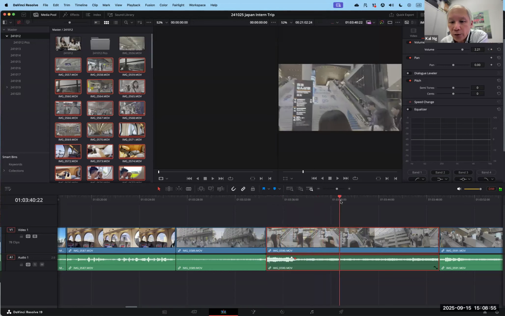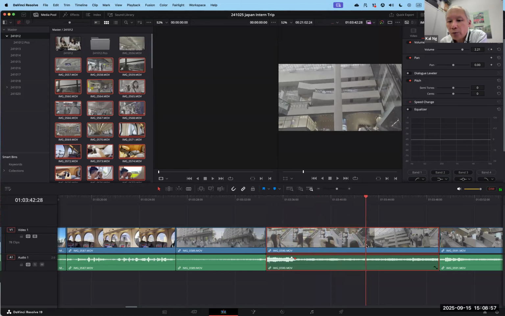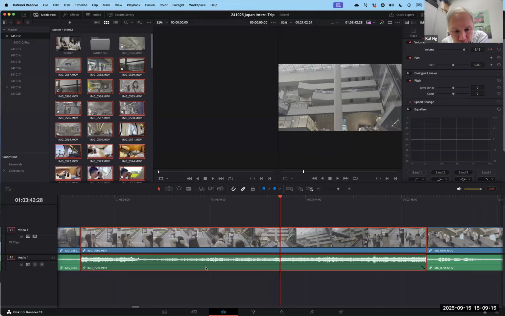And then when I move forward, let's just say right here, I want my volume to come back up again. And I can just go back like that. All right. You can see that the volume gradually comes back up. Okay, so you can see that in a way, the clip's volume can be specifically adjusted like that.